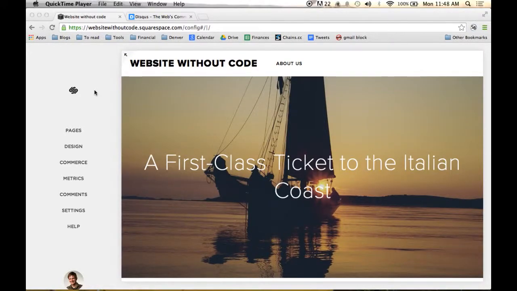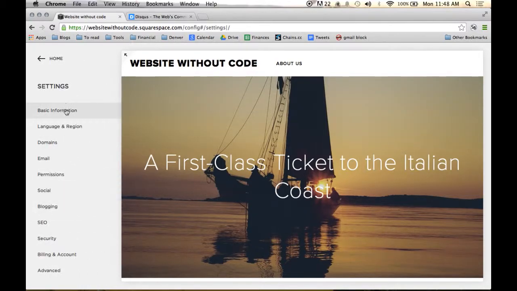In this video, I'm going to be walking you through the Settings tab here on Squarespace and explaining a lot of what goes under each of these tabs and what everything is. This is a really important part of the site. A lot goes into here, so get ready and let's dive in.